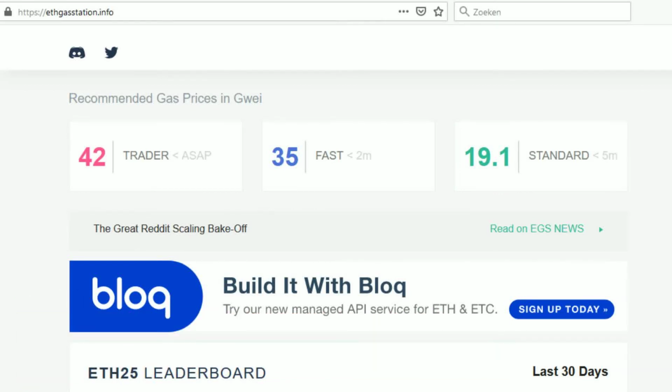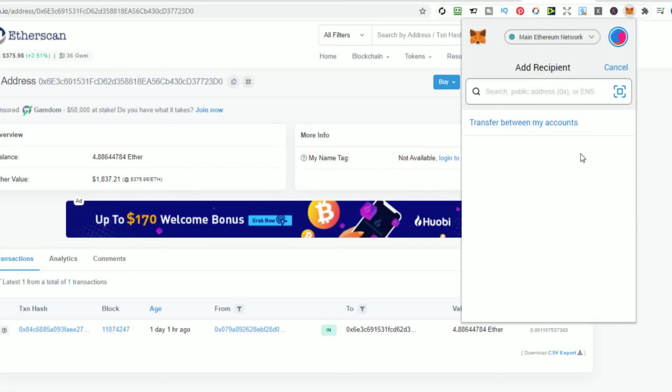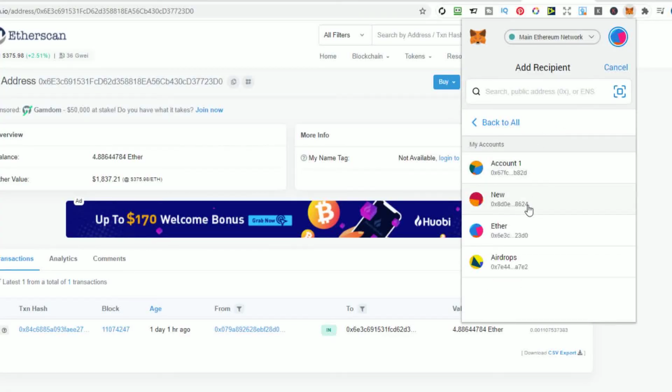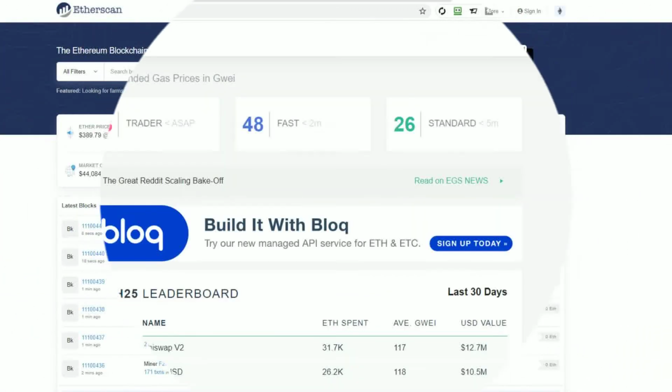Here you see a list with the recommended gas prices. The trader gas fee is the highest fee, giving your transaction the highest priority. The other fees are lower and are okay if you can wait for the transaction. Now, the good thing about MetaMask is that you can customize the fees. To do this, go to Advanced Settings and here you can edit the gas fee by moving the small circle. Remember to pick a minimum amount of gas, or the transaction will fail, and you have paid gas for nothing. Even if a transaction on the network doesn't take place, the miners need to be paid for their computation power.